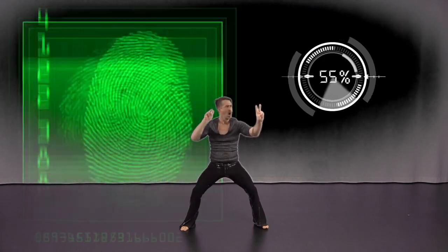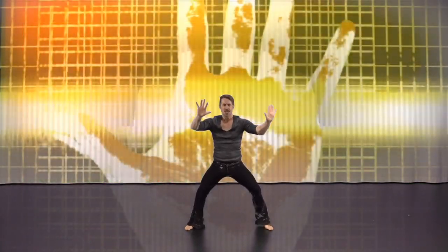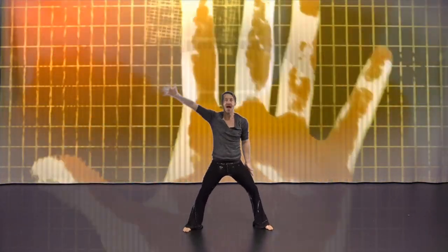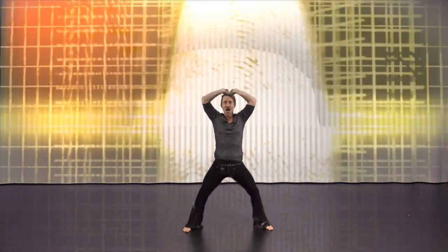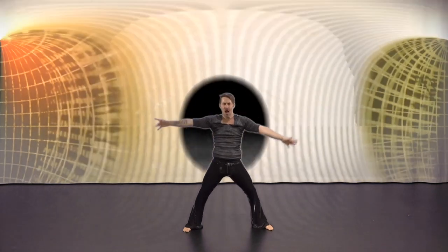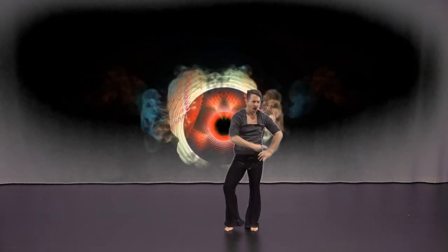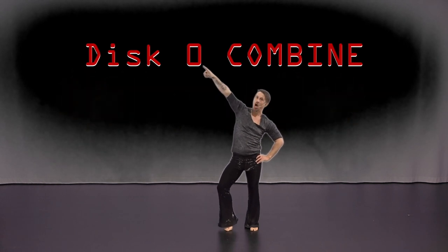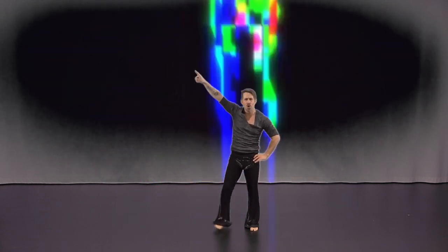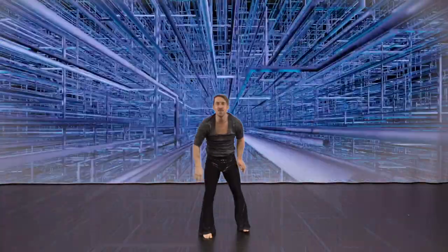Finger, finger. Okay. The hands. That makes sense. Wait. Oh, yeah. And this one. Oh, yeah. Both sides. Open. Well done. And the finger. Oh, yeah. One, two, three, and four. Finish. Combine the moves. Combine the moves. Here we go.